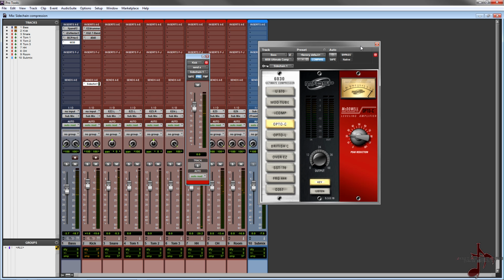So that's about it. It's really quick and easy. And as you can hear from that, you can do it subtly or even in extremes. I would actually do it a little bit less because at the quieter parts the kick is really just popping out a little bit too much. We're going to reduce it a little bit, but that's the basic idea of it.